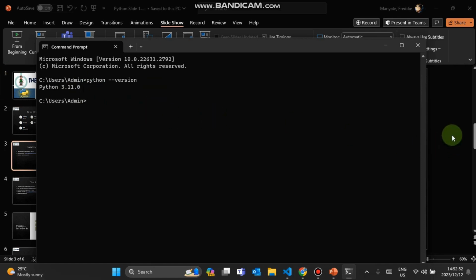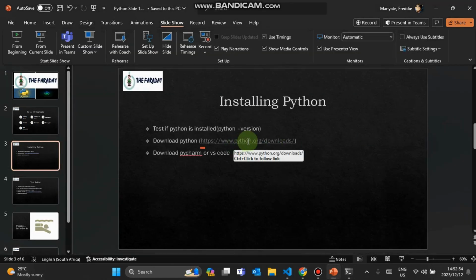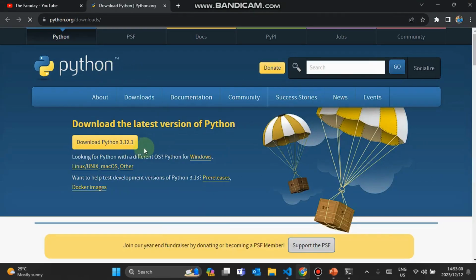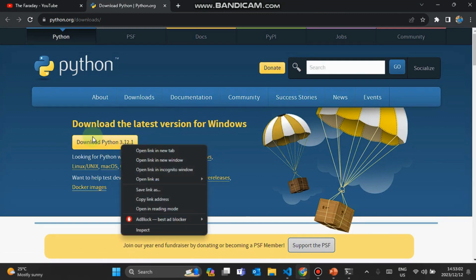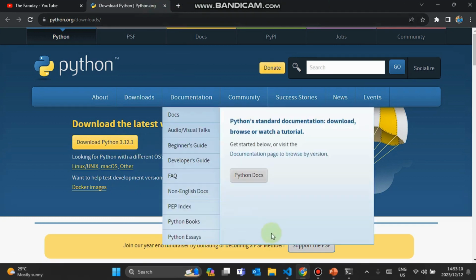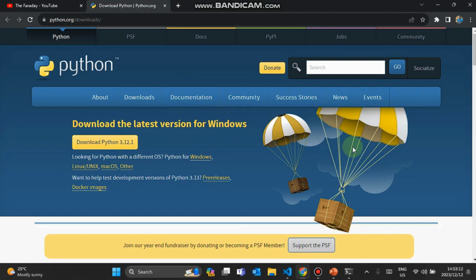So if you don't have Python, you're going to go to this site, and then you're going to download Python. Just click on this, download Python. You can just download the latest version of Python, it's fine. And then after doing this, you're going to install it.